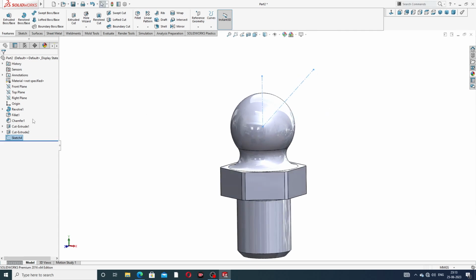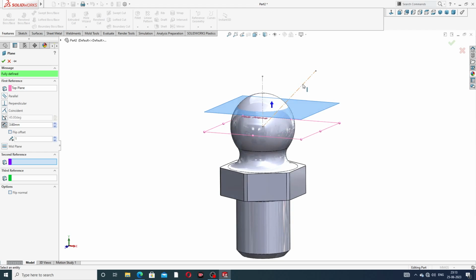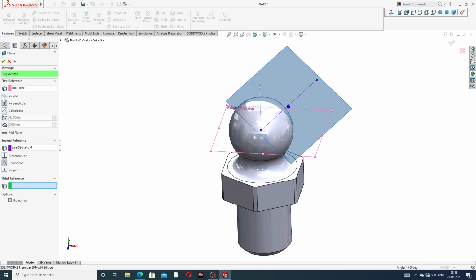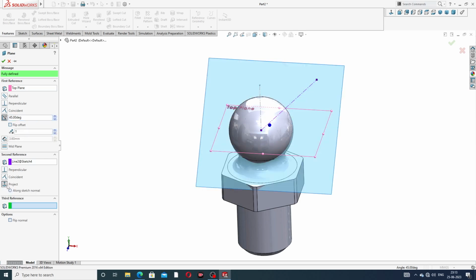Okay, and again select a top plane, and this is a plane. Okay, and select this. Use the top plane, and use an angle of 45 degree, and going to this project.